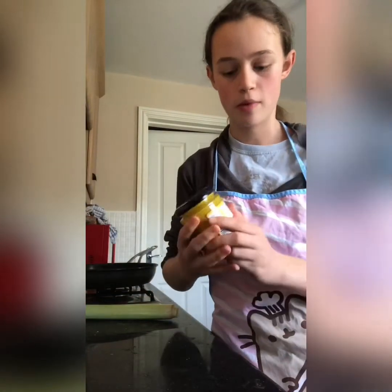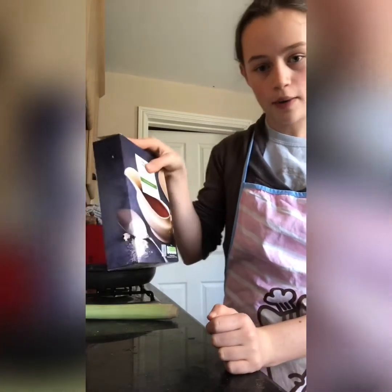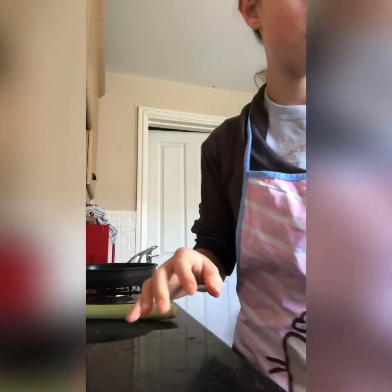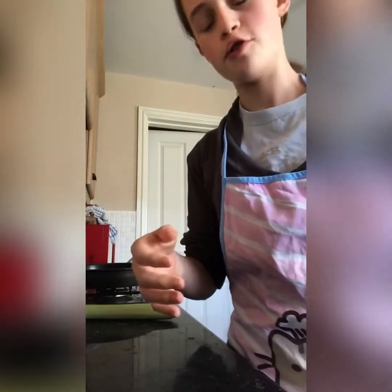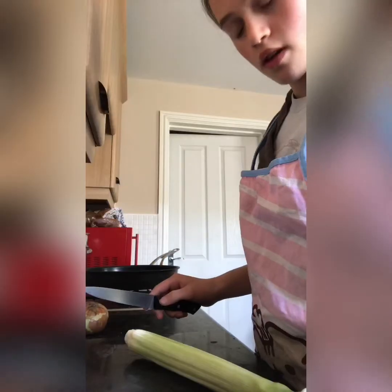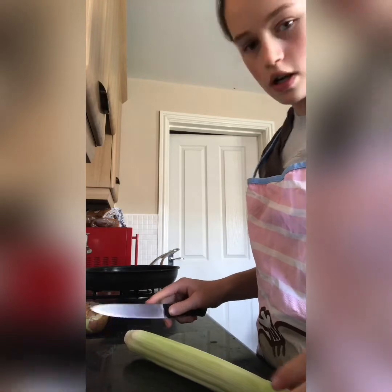Mustard powder, but we only have mustard. Corn flour. Ham. Cream cheese. And chicken. 500 grams of chicken. So now you need to cut, or slice, the leek.